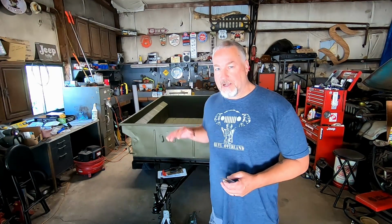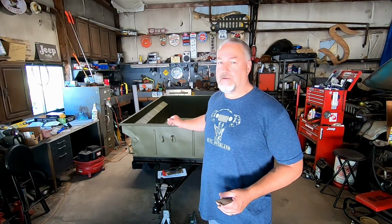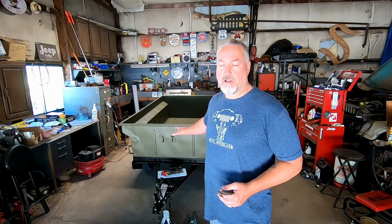I'm going to give you a really quick update on where I'm at before we get to work a little bit here. Most of you who've been following along know that I bought this trailer from a farmer who didn't have it registered or anything. It was being used just on his farm as a wood hauler, so it didn't have plates or anything. I bought it with a handwritten bill of sale.